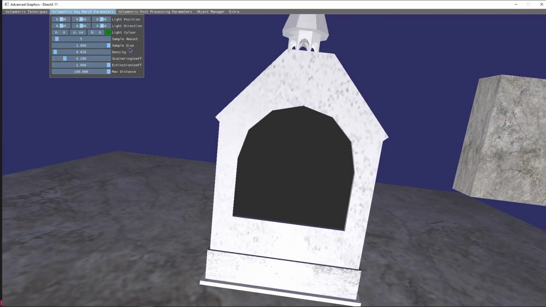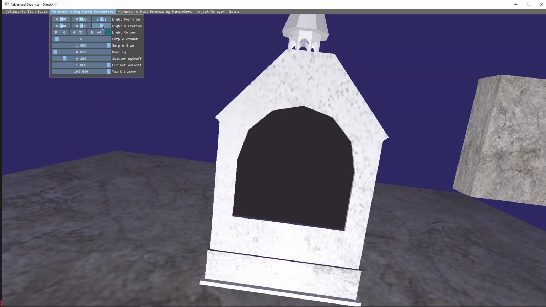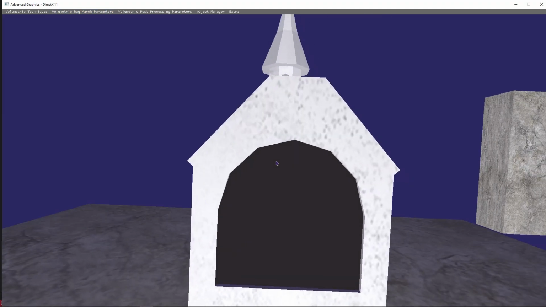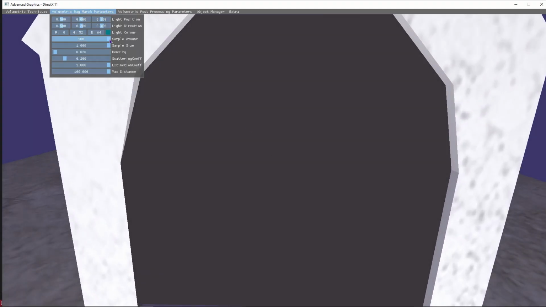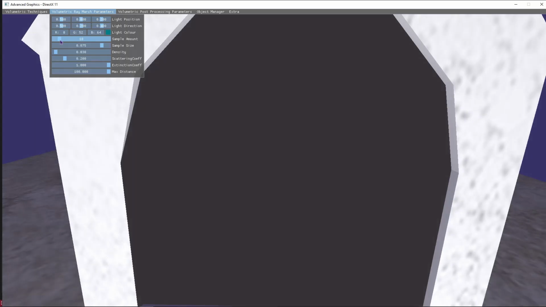I do have some color settings, different stuff you can do with it. It's nothing much. It's not perfect. It's very incomplete. But yeah, we have color. We can change the sample amount, which for this one should be doing something. But I think it might be, yeah, it is doing it. It's very intensive.